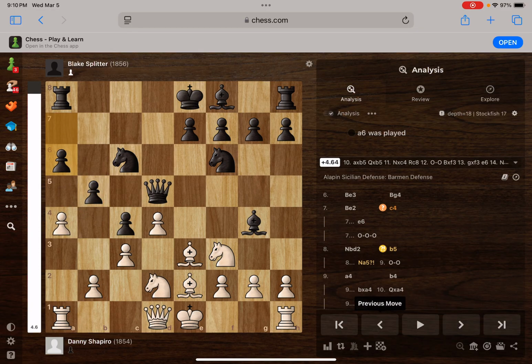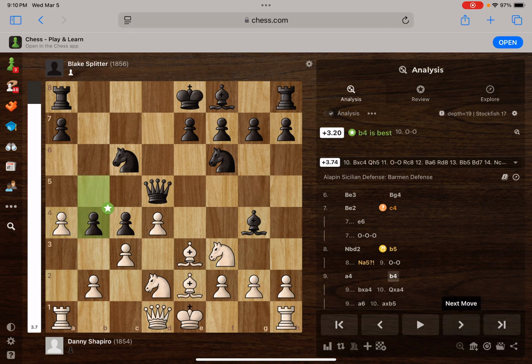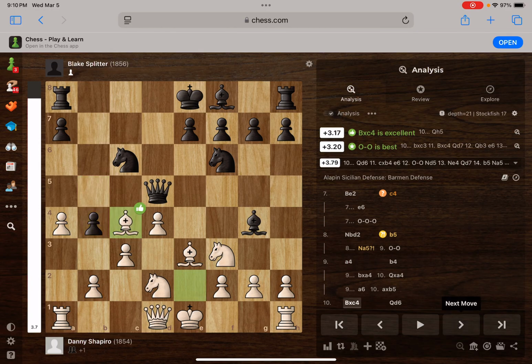So he can't really defend his a pawn. So he actually played the best move here. He played the move b4. And I'm just like, okay, let's just take on c4. And we're just going to be up a clean pawn right out of the opening and having a +4 advantage, which is something you never or almost never get against 1800s right this early on.